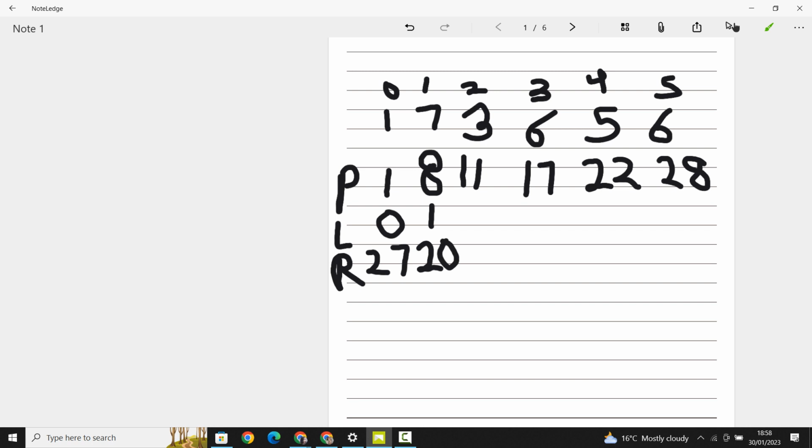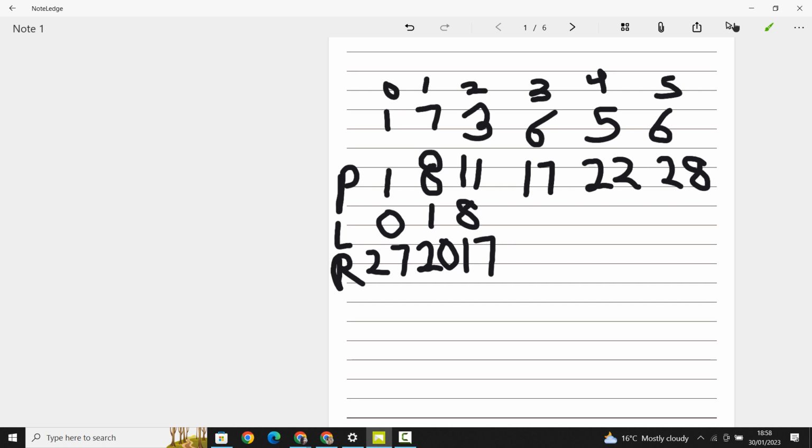So right sum will be 20. And for this one, on the left we have 8, and on the right we have 6 plus 5, 11, 17.